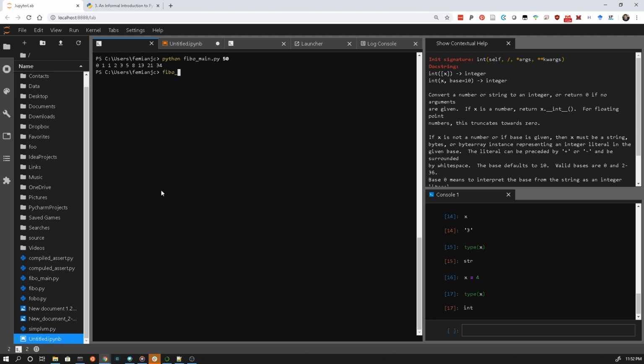Just a sanity check here. Yeah, so it doesn't know how to run it without saying Python first. There's a way to set your system up so that it does know how to execute them. But you say Python fibomain.py, and you can pass the arguments in, and you can write your own little command line tools that do all the automation tasks you need to do.